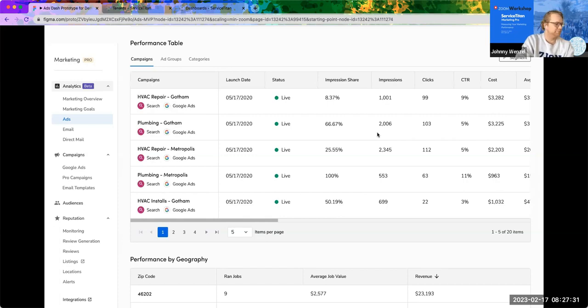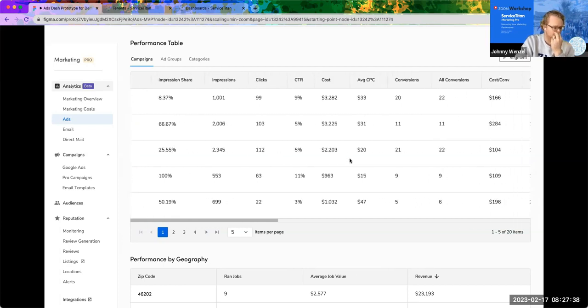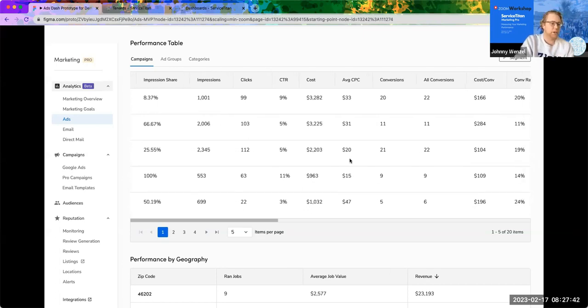So we have these different campaigns with different performance levels. If I'm a marketing agency not using this integration, I'm trying to pick which campaign is the best and which one's the worst. My process usually is to sort by cost and find the one with the most cost, which is how it's sorted right now, because where you're spending the most money is where there's the most potential to increase the ROI or cut waste.